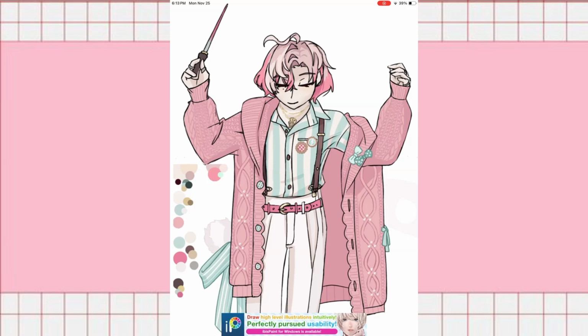So I had been working on this picture for 7 days, and it took me over 13 hours to make, and I'm really happy with how it turned out. I know there's some flaws and everything, but I try my best, and you know, nothing will ever be perfect when it comes to art. But I am really happy with how it turned out. I love how the cardigan came out, and I love how it looks. I can see the improvement from last year's version, and I'm really happy with it.